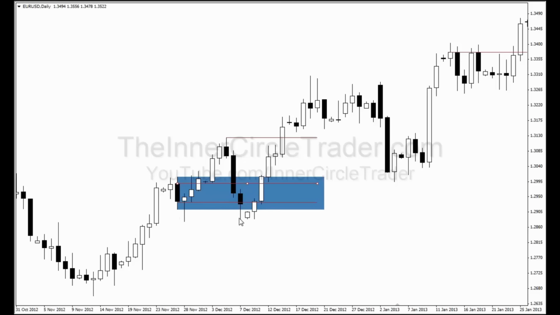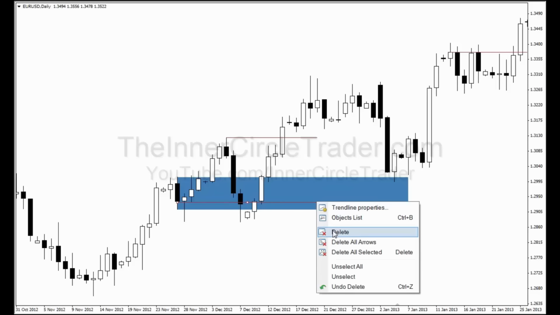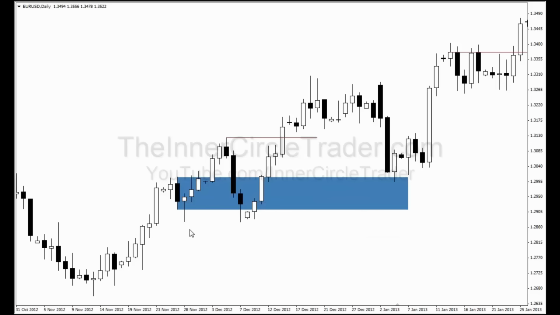Now it went a little bit lower again, but if we extend this in time, I'm going to illustrate what it is specifically that's going on on an institutional level that you need to be aware of to help you with your trading. And I'm going to take these lines off because they no longer are serving a purpose.